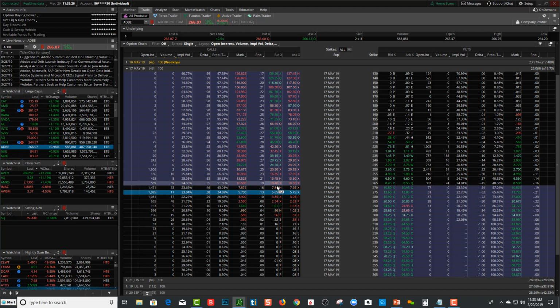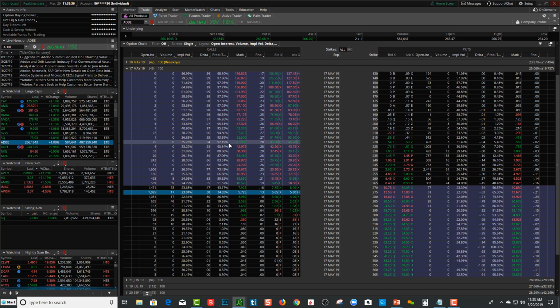So when you place an order, if you go to an options chain, you see over here on the left side is the call side. Calls mean that you believe the stock is going up if you're a buyer of a call. If you're a seller of a call, you believe that the stock is going down. You're selling it to somebody else. So in this video, we're doing a call debit spread. So we're bullish, so we're a buyer. And I'll show you in a moment, it's a combination of buying and selling a call. But just look at this part right now.